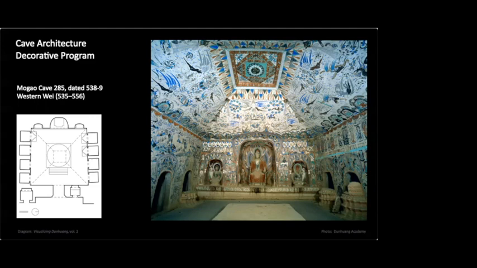The diagram at left shows a central squarish hall with 3 main niches in the west wall and many smaller niches in the south and north walls. The photograph at right shows a view of the west wall, the south and north walls, and 3 slopes of the ceiling. The cave architecture alone, with the many niches, deserves greater inspection.